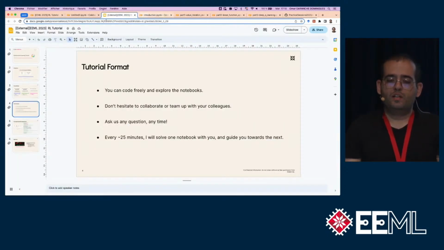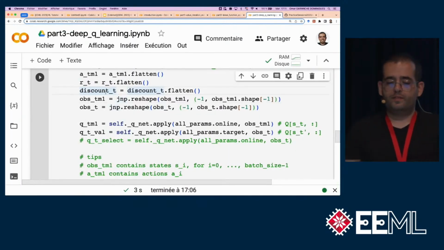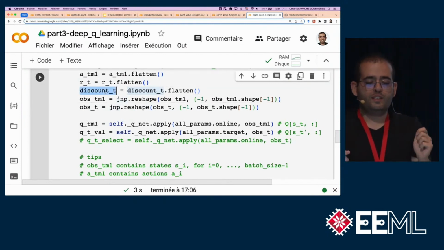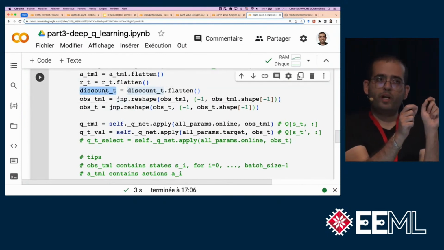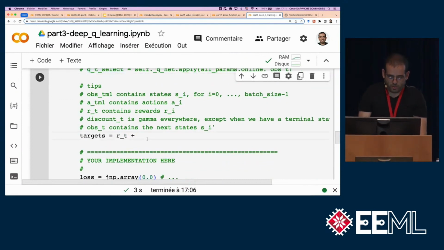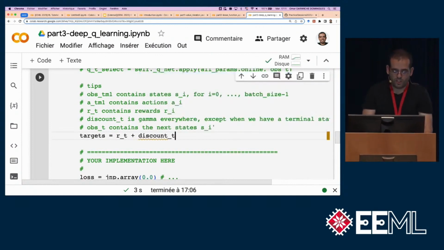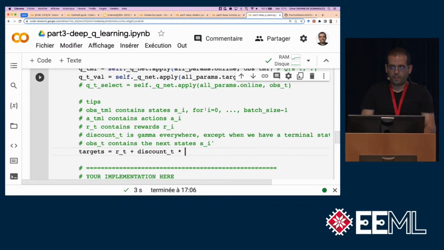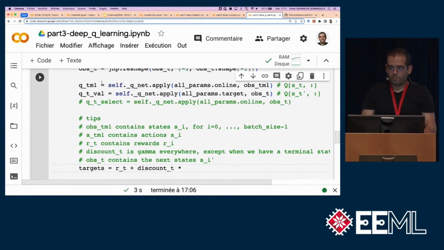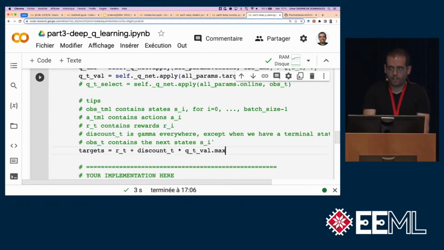This array is gamma everywhere except where we reach the terminal state, where it's 0. It's taken care of here, but basically it works the same. So we take the discount at t, so it's gamma, times Q for the next state. We have all the Q functions for the next state, and we maximize over actions.